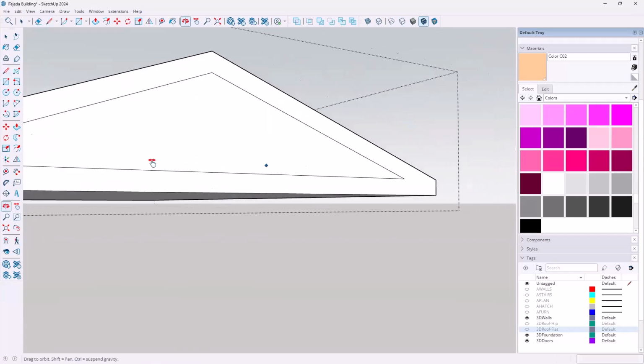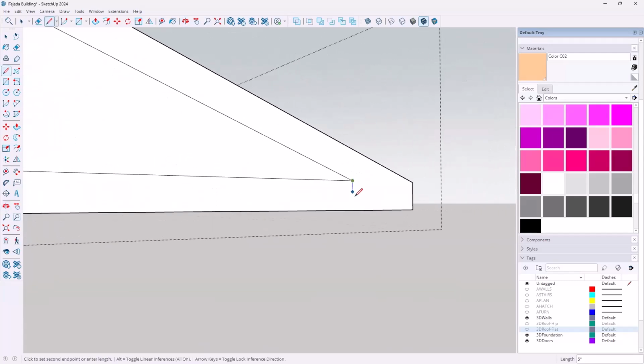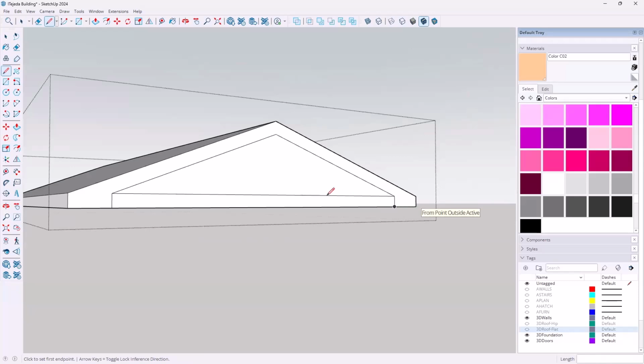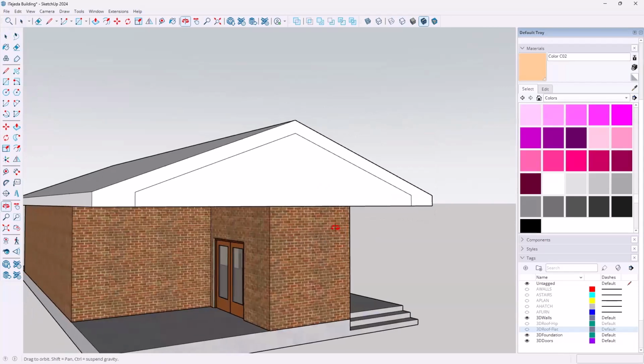I'll do the same thing over to the other side. A line here, take it straight down, tap my up arrow key, to that end point right there. And then tap the space bar and then E for erase, and I erase that line. And then I'll tap my space bar again. I'll click outside just to take a look at this.